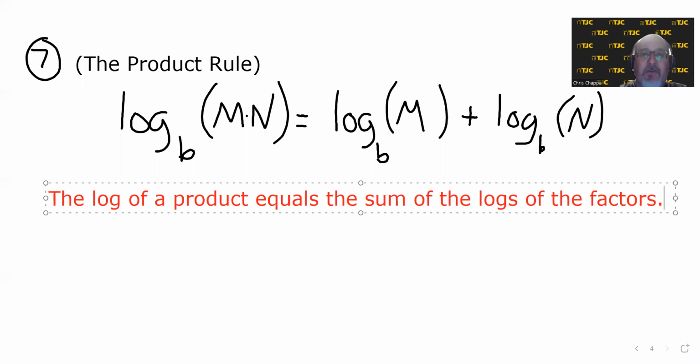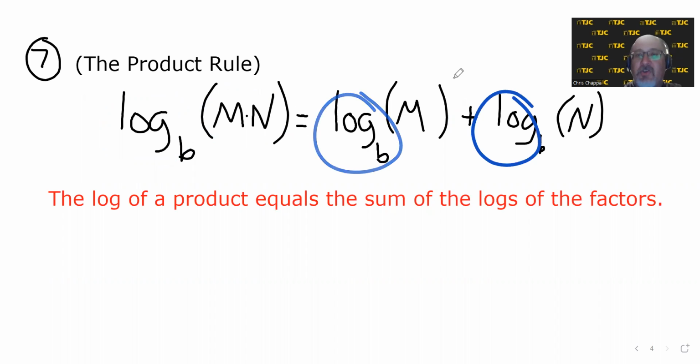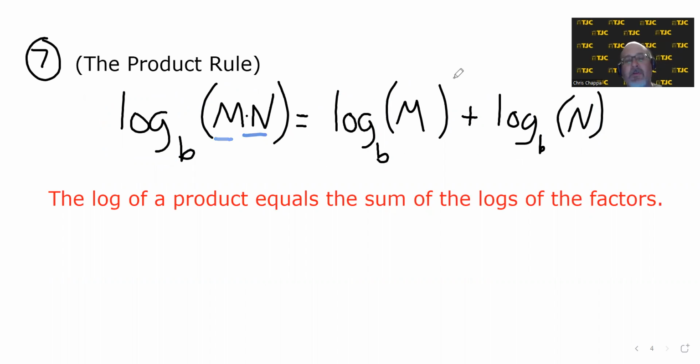So as I read it from left to right, watch the parts that I highlight with this vanishing pen. The log of a product equals the sum of the logs of the factors. Remember, factor is part of a multiplication problem. So it's almost like a distributive property. You're almost distributing the log across the product, but it doesn't turn into a product of logs, it turns into a sum of logs. Now, there's a corresponding rule called the quotient rule.